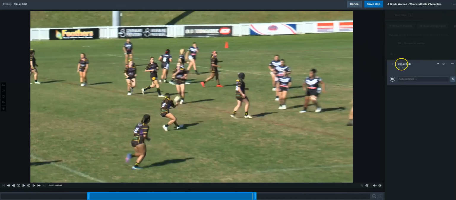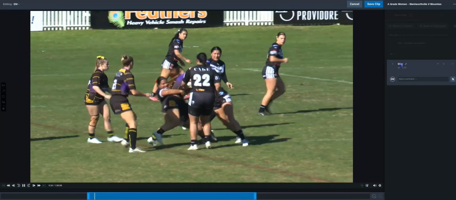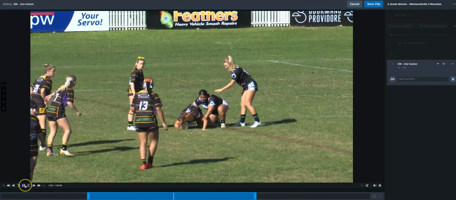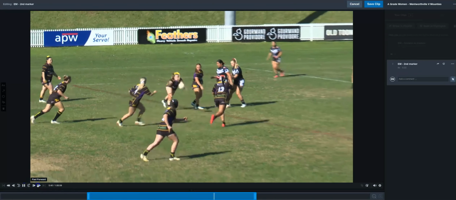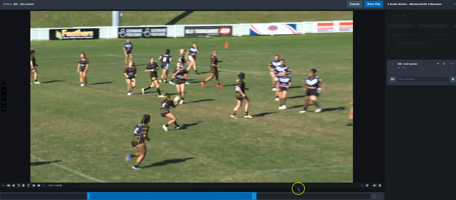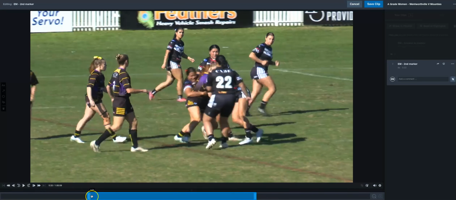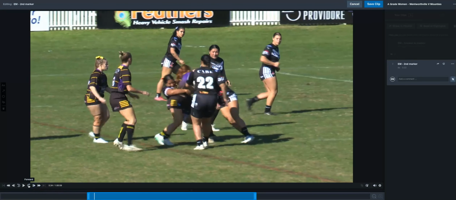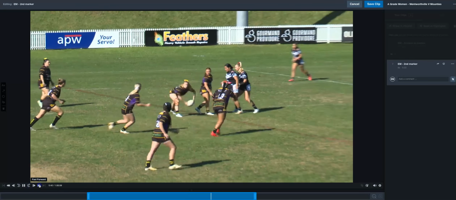Obviously, there's no comms here, so I'll just pretend I'm Olivia. So the initials would be EM, which is my name, and then we'll put the line, and then we'll put in here second marker, or whatever you think. Once that slider goes to the end, you can fast forward or you can do slow motion, so you can do fast forward into the end, slow, slow. Now if you go too far, you'll see the clip has now gone to the start of it. That sometimes happens, so then you just have to fast forward.